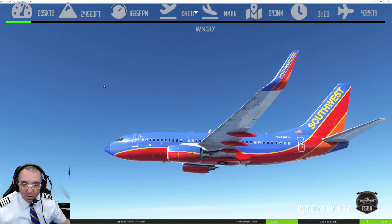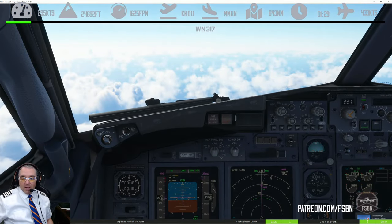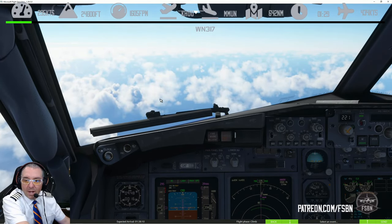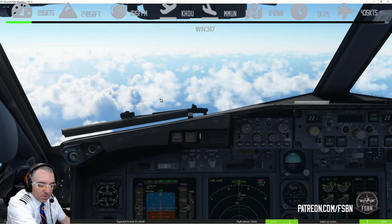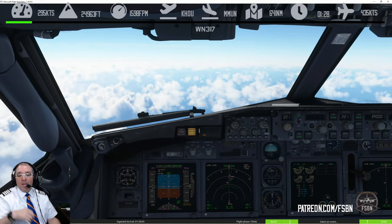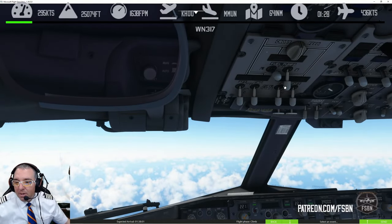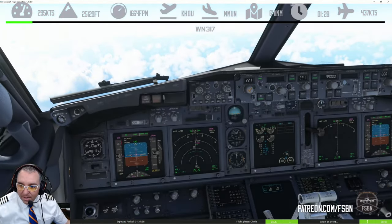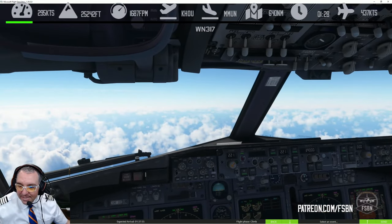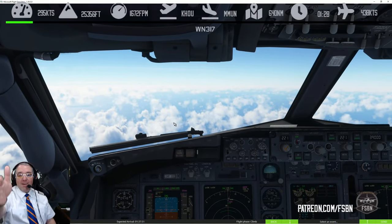Let's go ahead and get that whole thing in there. Gotta love it. All right, I'm going to pick myself up here just a little bit so you can see out the window, and maybe drop it back just a touch so we can see outside a little. Oh, we got a fuel light on. I wasn't paying attention. We ran those fuel pumps dry, I guarantee it, which is a no-no. And that's it, folks. It's pretty much straight on down.